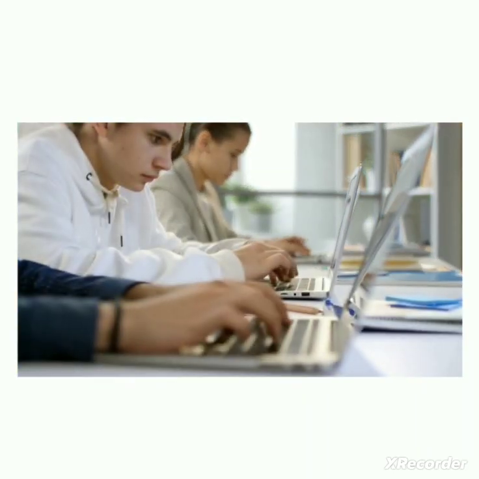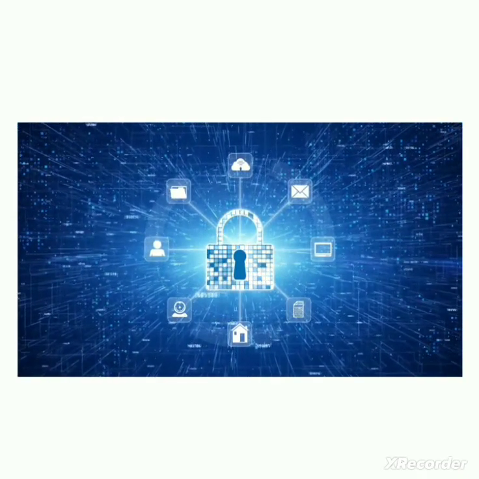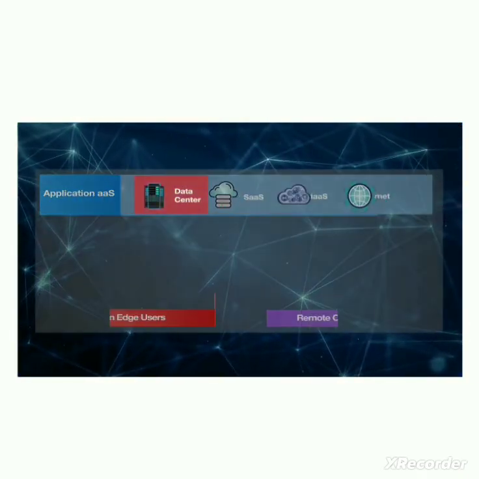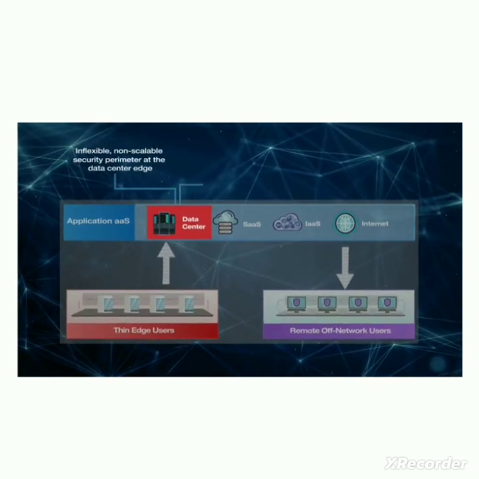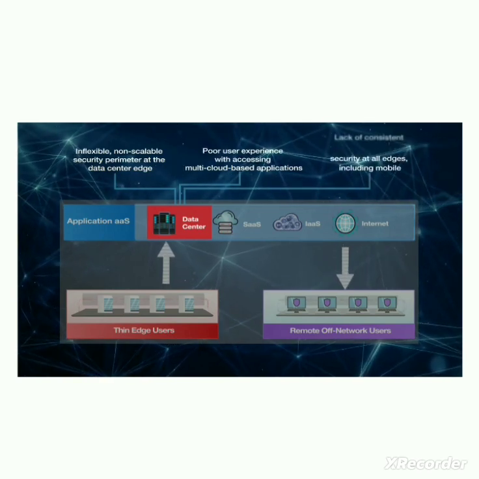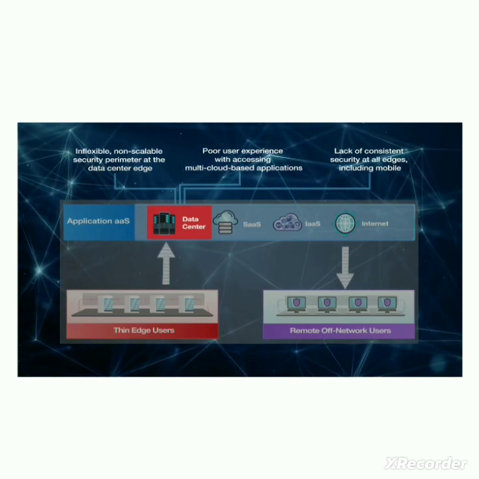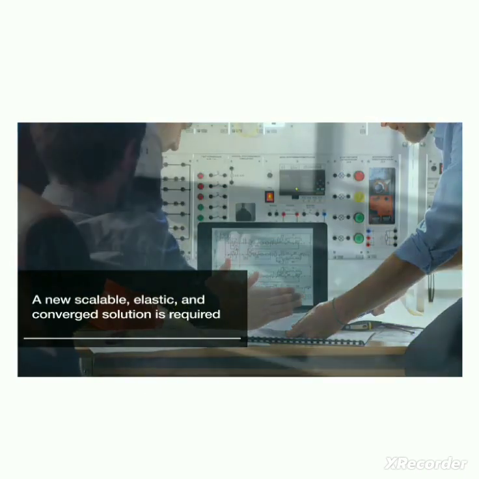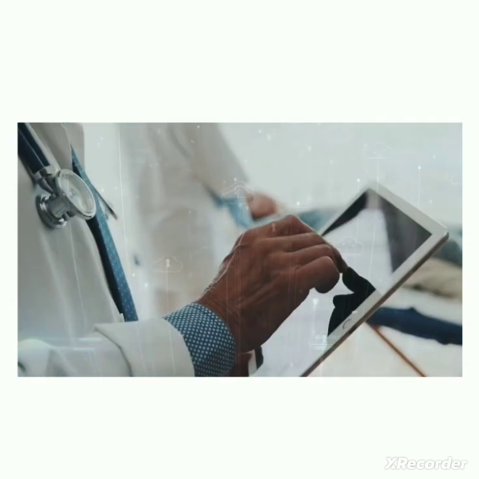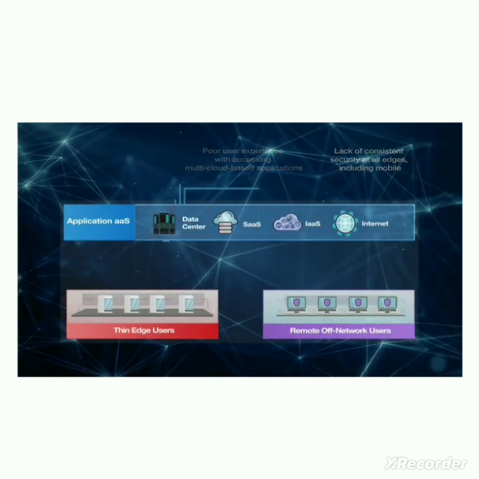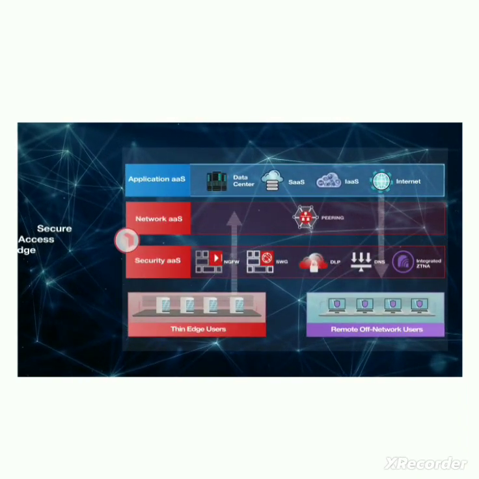Finally, the multi-edge network environment of today has exposed the limitations of VPN-only solutions, which are unable to support the security, threat detection, and zero-trust network access policy enforcement present at the corporate on-premise network. VPN-only solutions cannot scale to support the growing number of users and devices, resulting in inconsistent security across all edges. A new scalable, elastic, and converged solution is required to achieve secure, reliable network access for users and endpoints. One which addresses the security of many hybrid organizations, defined by systems and users spread across the corporate and remote network. That solution is SASE.